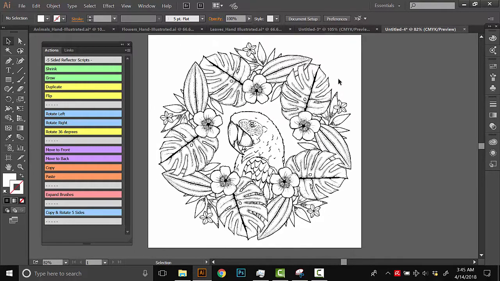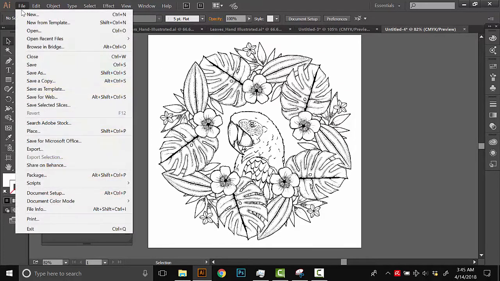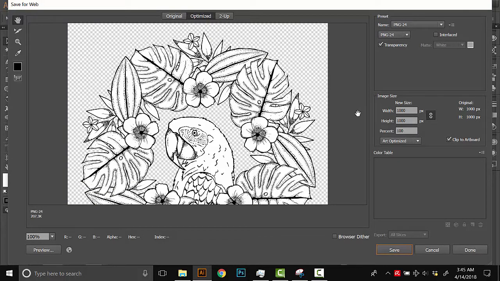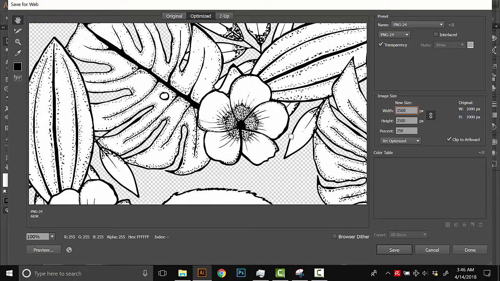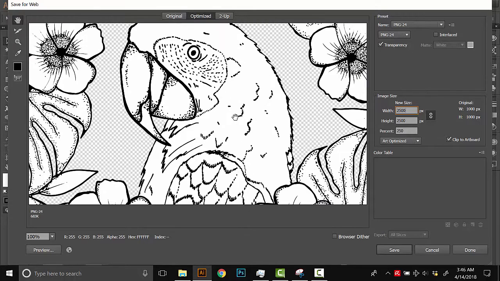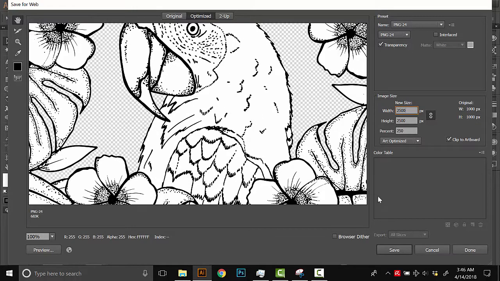So this looks pretty good. And you just do the same thing, just use the Save for Web dialog. And PNG is fine, especially if you're using CreateSpace. Don't worry about the white. And 2500 pixels square is pretty good for an 8.5 inch by 8.5 inch coloring book. So then you just save this to your desktop and then include it in your PDF submission for the coloring book. So that's pretty much it.